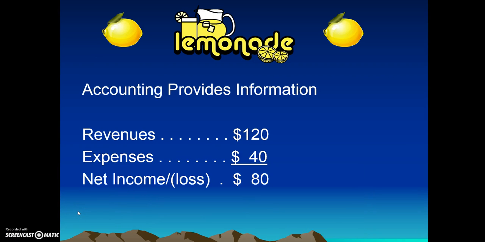So just using those basic accounting principles that we learned there, we can see this is almost a simplified version of one of the financial statements that we are going to learn, which is known as the income statement. In its most basic form, it is revenues minus expenses. It gives you either a net income if you have a positive number or a net loss if you have a negative number. In our example, of course, we had net income of $80.